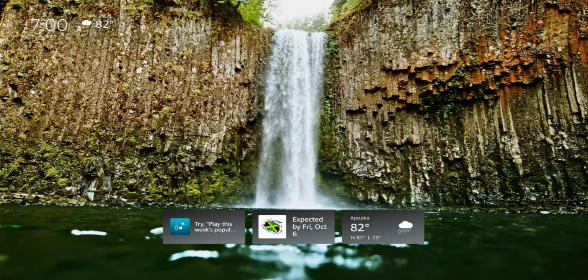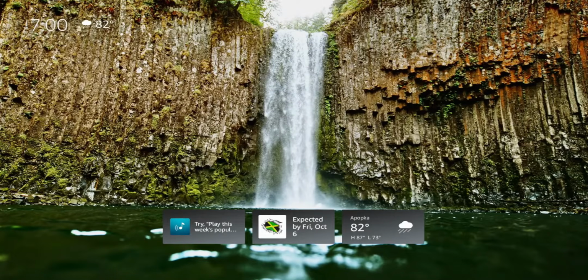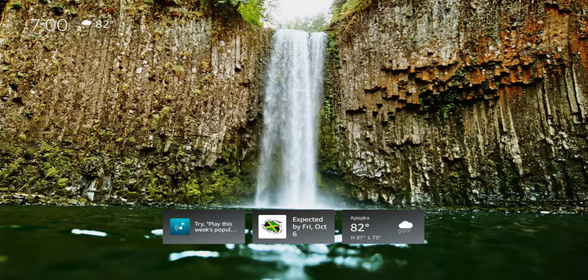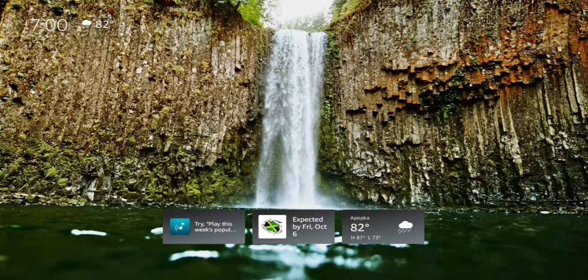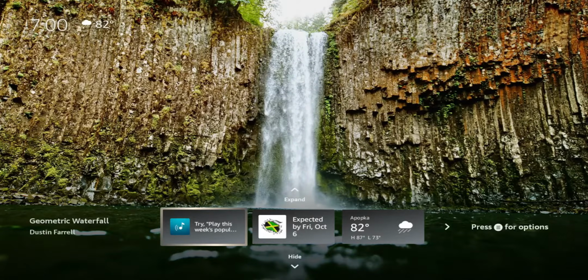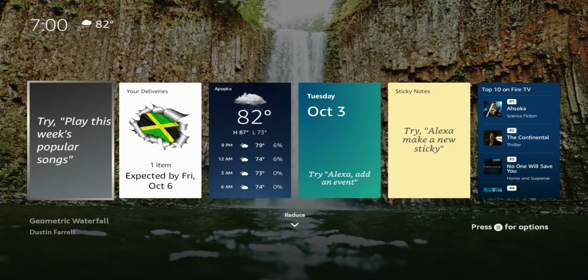Looks pretty good, right? You can see mine's already set up, but let's go ahead and dive in a little bit. This is what it might look like, but if you want to expand it, just click up, and this is what will display on your television.